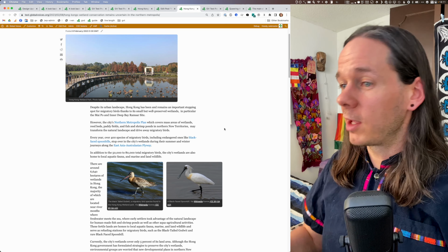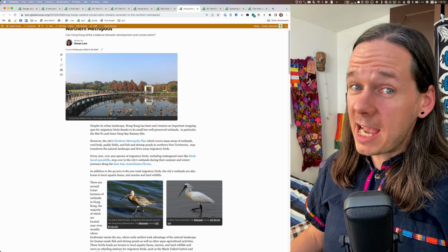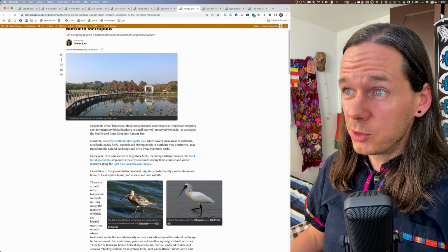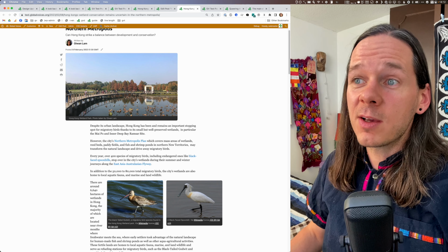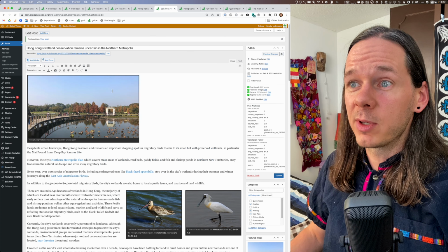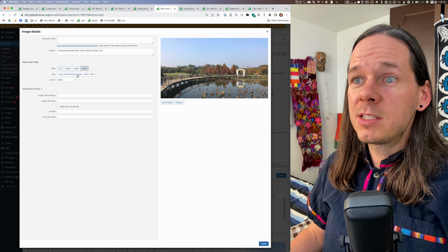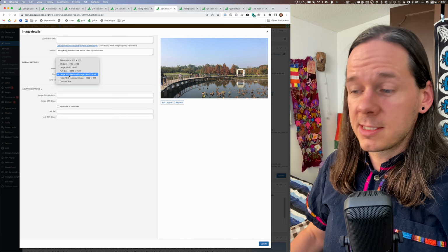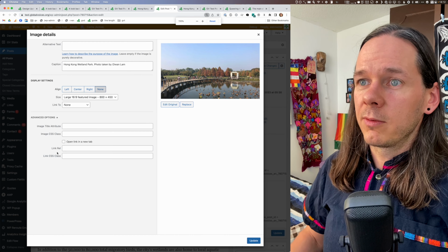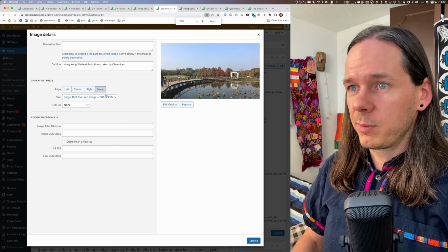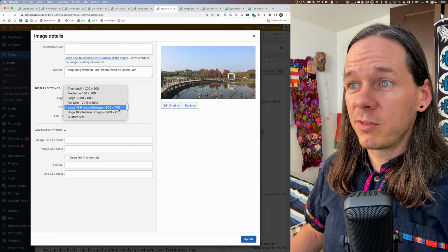Specifically, we're going to do two things. We're going to change the size of the images that are used so that they are bigger because they just have to be bigger. This is using the large size, and we can see here, if we come in the editor and we click on the image and we edit, it's using the large size, and I'll make this bigger for now. Right, we'll make this nice and big. Okay, even bigger. We're using the large size, which it says is 800 by 450 pixels.